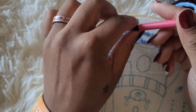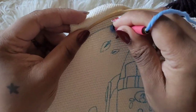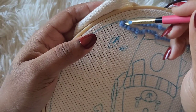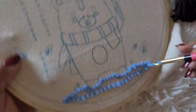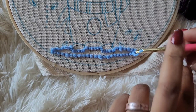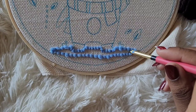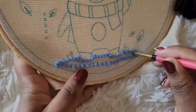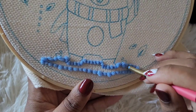So again, do like I said before, just pull that back end of the yarn and then poke it back through. Okay. So now we're going to turn again. And this is where we're going to fill in. And again, see how it came out a little bit? Easy. Just pull it till your needle is touching again. Find a spot. Boom. Now inside here, you're just going to kind of eyeball it.